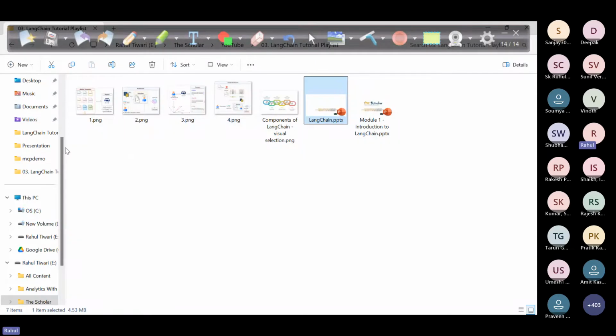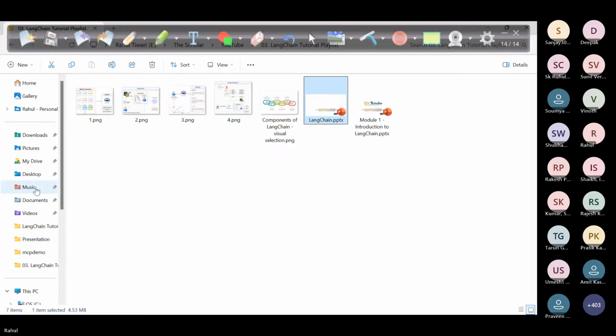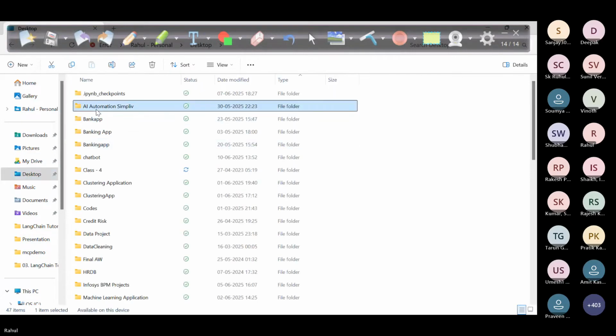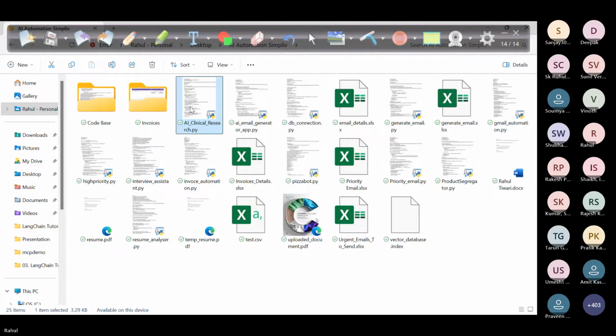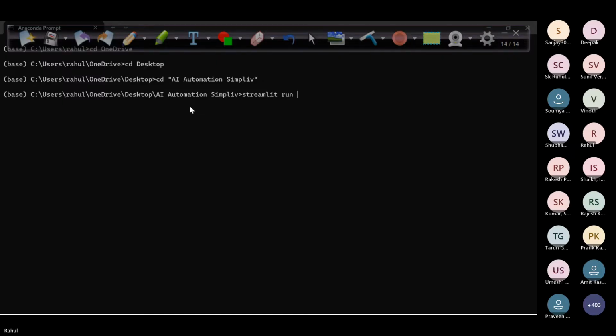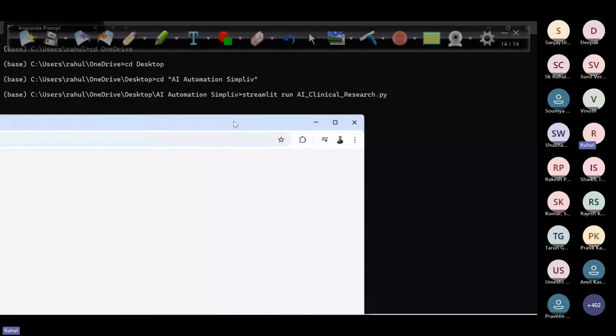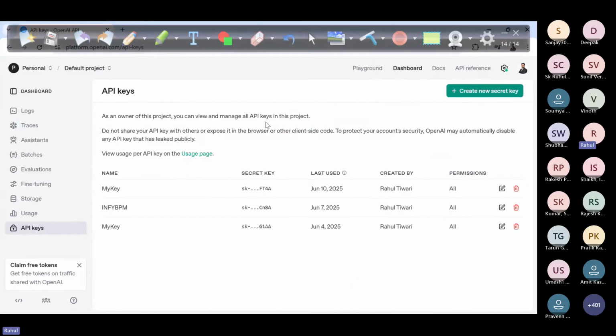I may have to change the API key. Just give me a second. You can get the API keys from your API account, that is platform.openai.com.